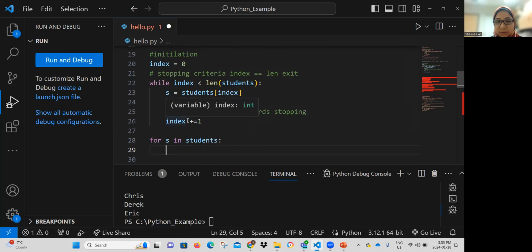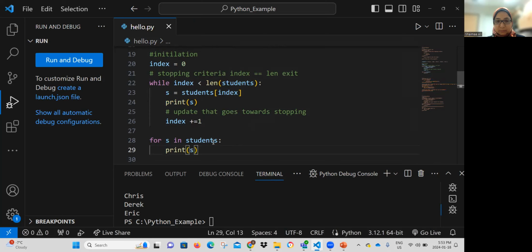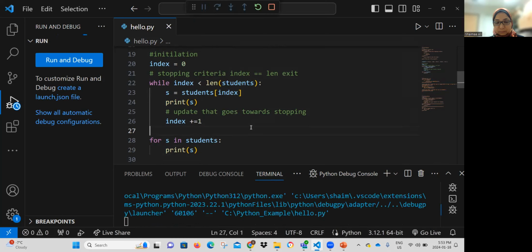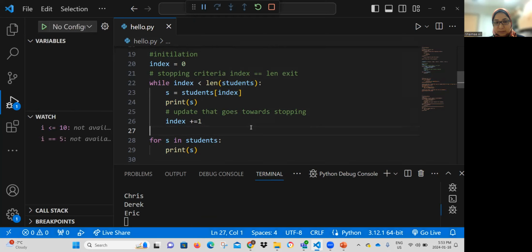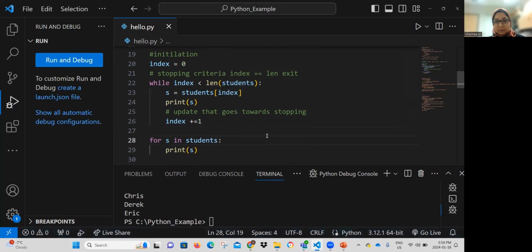So all I need to focus on is what it is that I want to do with every element. So I just want to print it. This is the only thing I need to worry about when using the for loop. All right. Okay, so that is the initial part of the for loop.